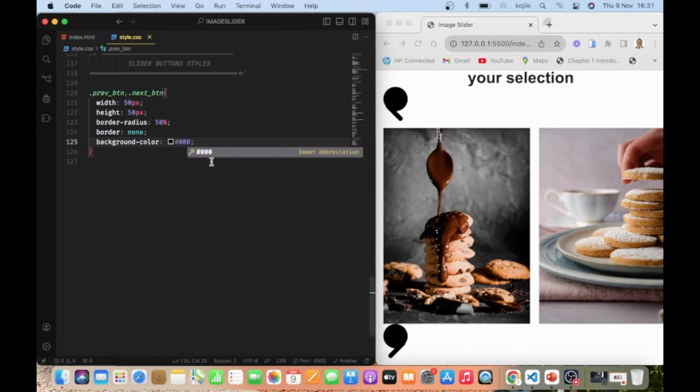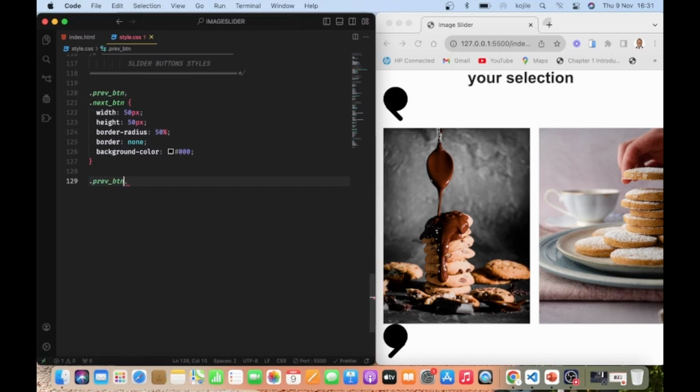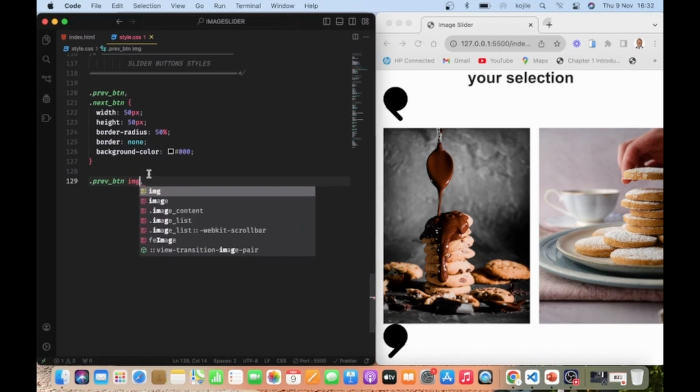We are not able to see this well. We can fix that by selecting those images. So we can go one by one, and inside that we are having image img.